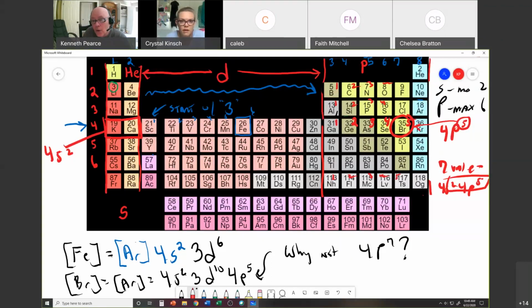So if we were to take oxygen and on down, what would be the configuration? It would look like this. It would be n, the row number, s2, and then n, the row number, p4 for all the oxygen on down. They would all follow this format right there. No matter which row you're on, the elements below oxygen are going to be p4.